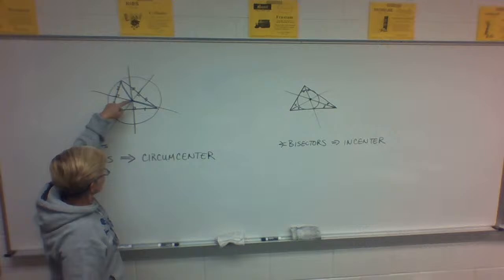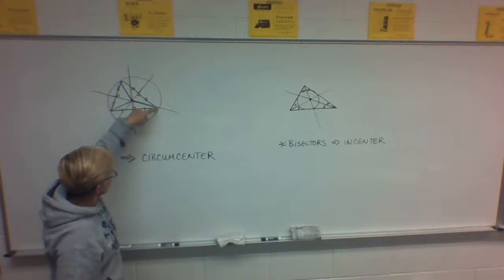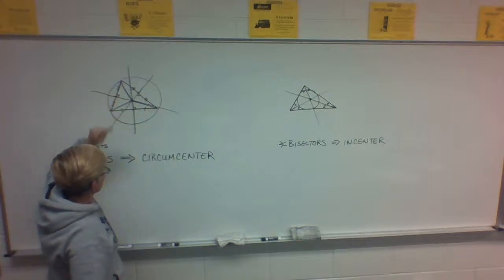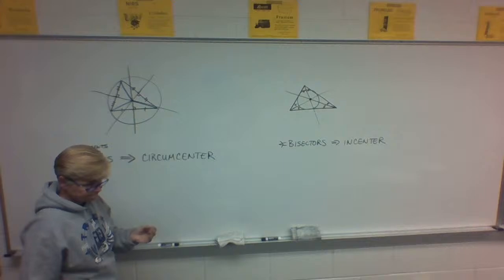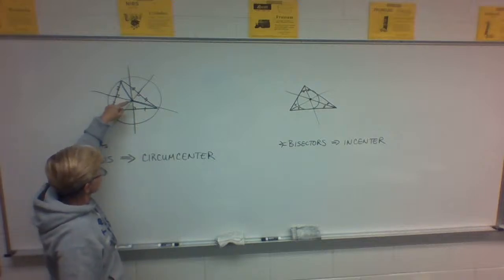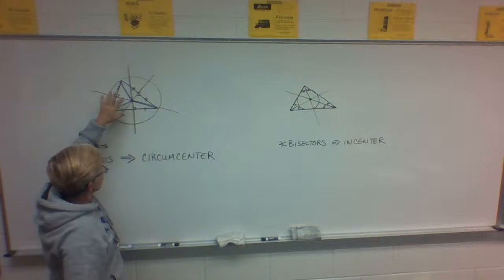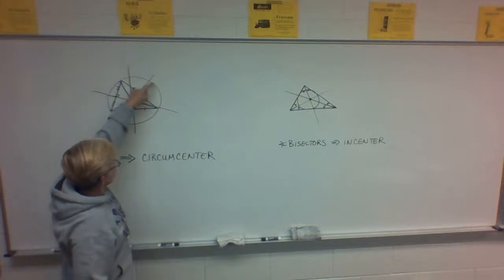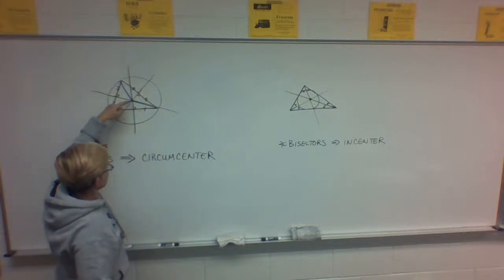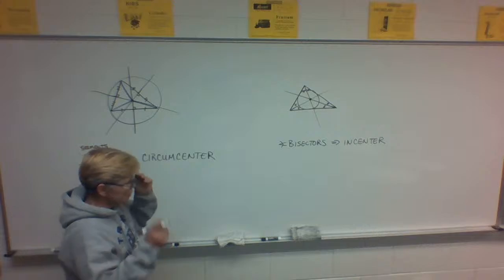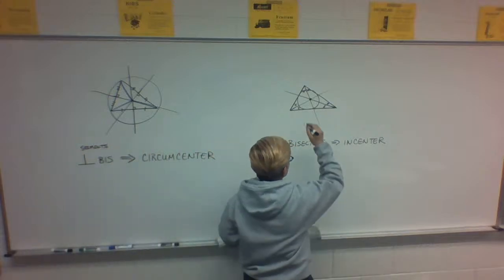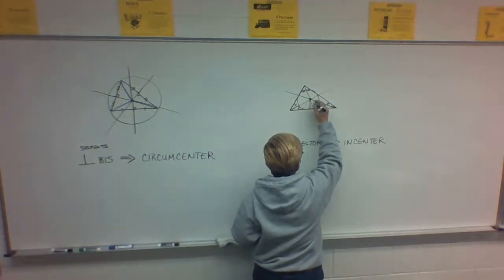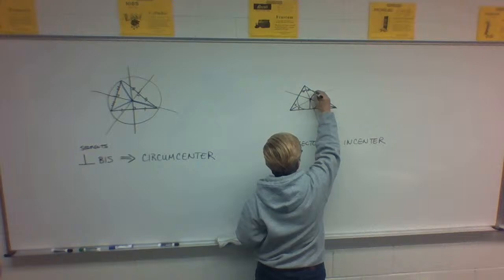This one, because if you find the circumcenter, they are the same distance from the corners, and the snack carts are at the corners. If you want to find a point that's the same distance from every corner of a triangle, it has to be the center that makes this circle, since each of these blue pieces is a radius. You'll notice, and I realize this is a really crummy drawing, but the distance from here to here is not necessarily the same as the distance from here to here.